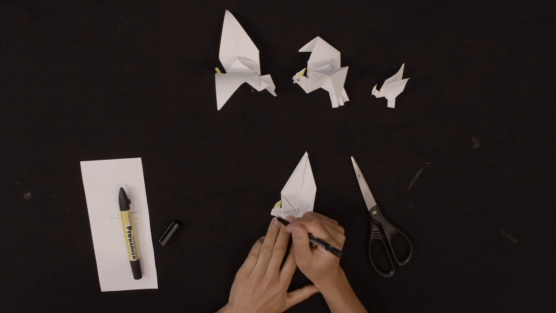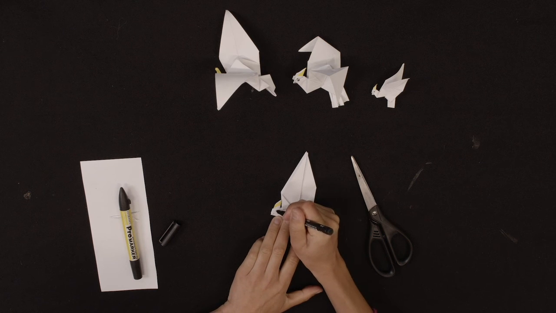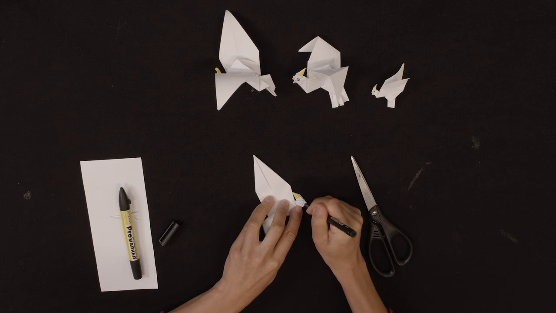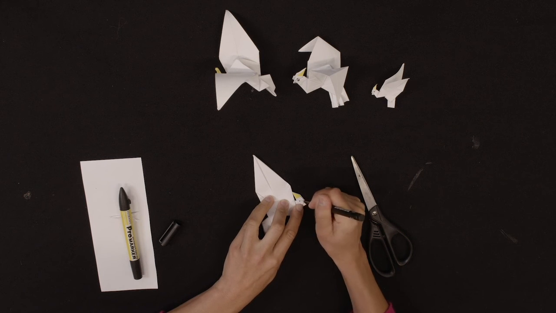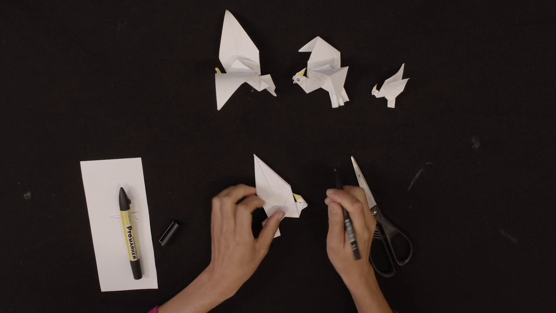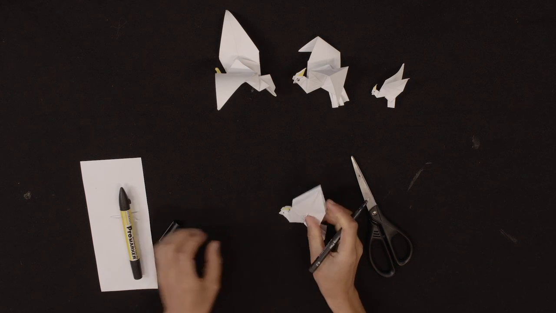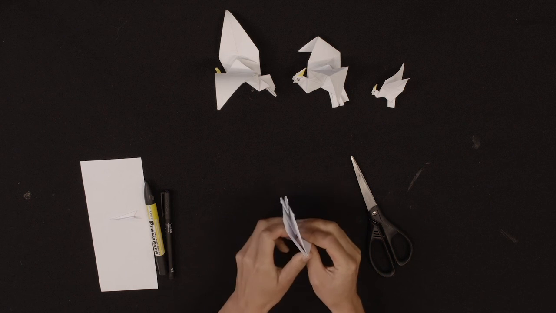Once you've got that done, you can draw the eyes and the beak. A little bit that sticks out can be the beak. And you can draw the eyes. It's a bit tricky figuring out where their eyes are. And you can draw the little dots.